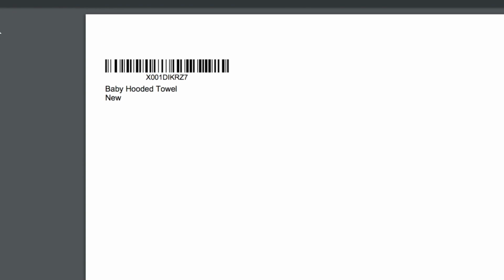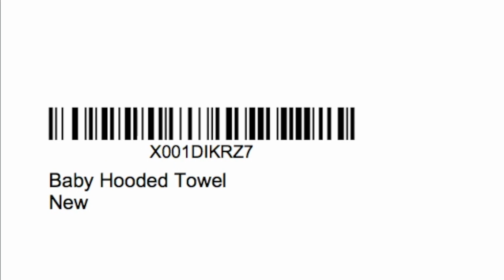I've opened this PDF file, and you'll see right here, this is the barcode that we're going to use for our product packaging. This is our FNSKU barcode. And this is exactly what we want for our Amazon product. On our product packaging, we don't need to include the text at the bottom. For our product, it says baby hooded towel new. That does not need to be on your product packaging. What does need to be on there is the FNSKU number, which starts with X00, which is found below the barcode. So include that part on your product packaging.